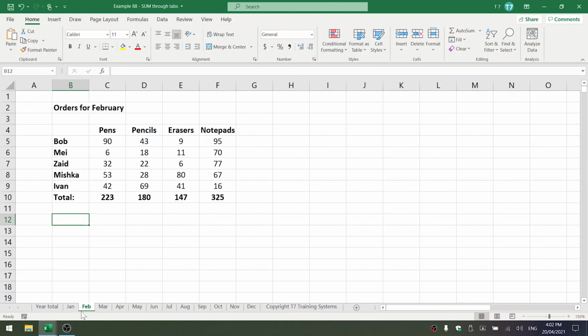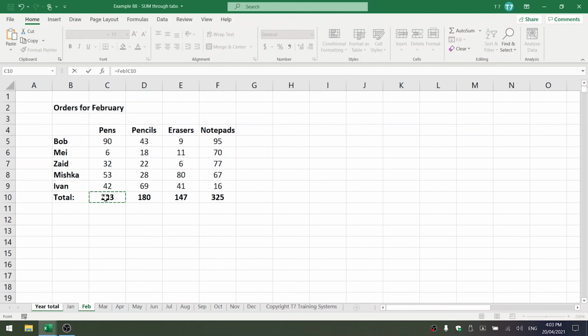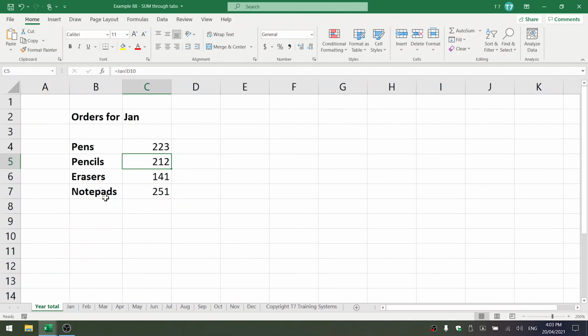And the answer is using something called the INDIRECT function. The INDIRECT function is a way of getting things that are inside cells and using them inside of formulas as part of the formula itself. Here the issue is that it's always going to pull in the January information unless I go in here and manually change it to something else, or unless I delete it and put in a formula to pull in the correct cell. And I don't want to go to that trouble.